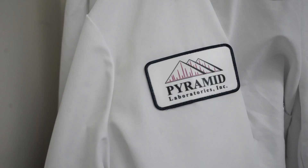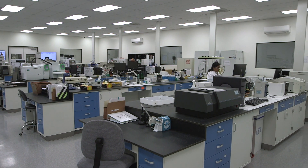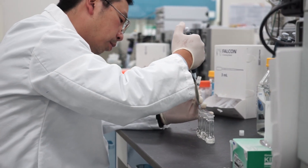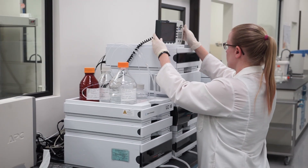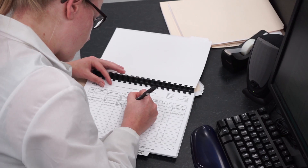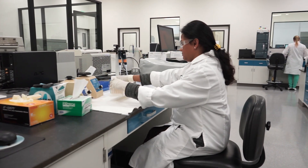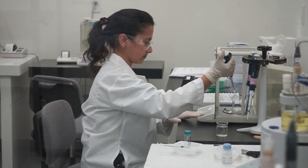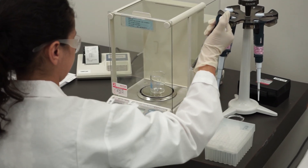How important to the company and your potential clients is the installation and qualification of your new microbiological lab? It's going to be key — it's going to help us continue our growth. Microbial testing can be a hindrance or an obstacle for a company going to market because you have to send the testing outside. So bringing it inside would make us more of a one-stop shop. Looking forward, are there any other plans to enhance the quality systems here? We are going to increase our capabilities in the quality area, and we're going to make it more responsive than what it has been in the past.